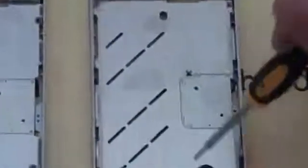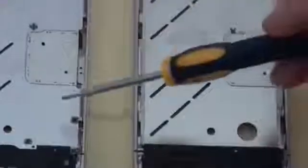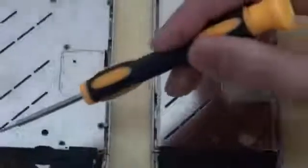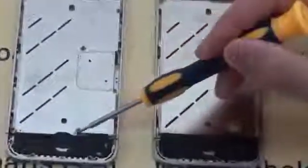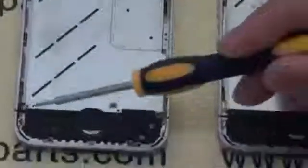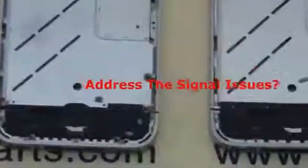As we look down towards the bottom of the middle frame, you can see that this hole is no longer present on the iPhone 5 middle frame. The iPhone 5 middle frame also has this new metal band just above the home button. The iPhone 4 does not have it. This might be added in order to address the signal issues that the iPhone 4 has been having.